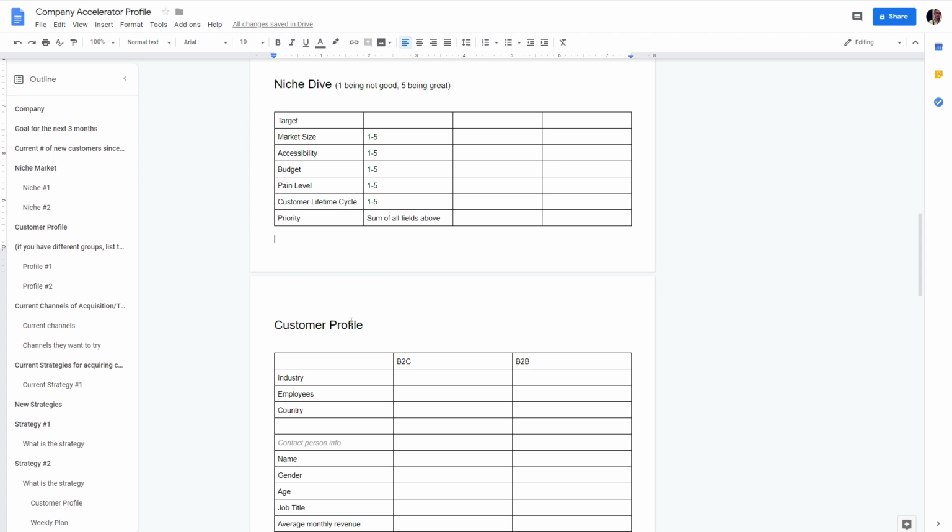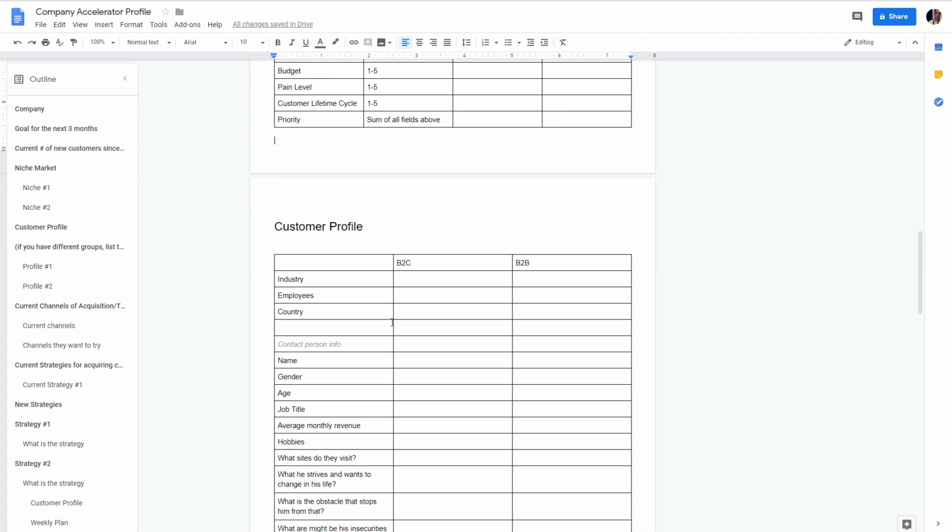That means that you can actually identify a real persona of your current customers. So you can identify what is their average age, what is their gender in general, what kind of an industry they're coming from, what is their occupation, country, and maybe interest and so on.